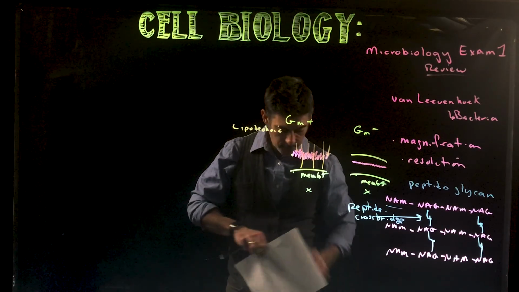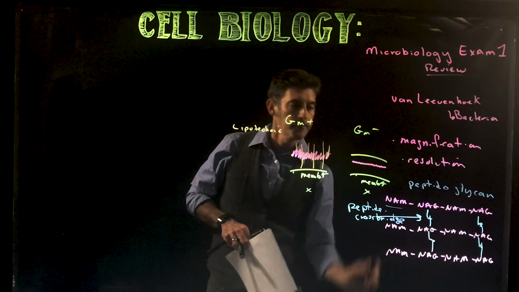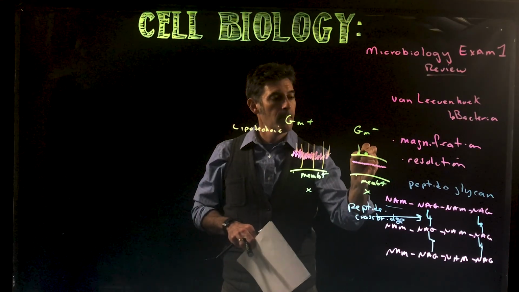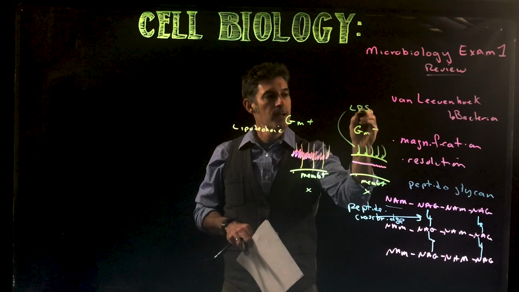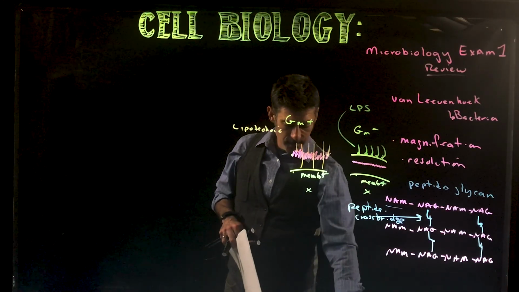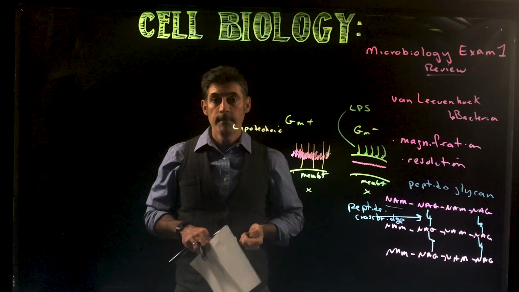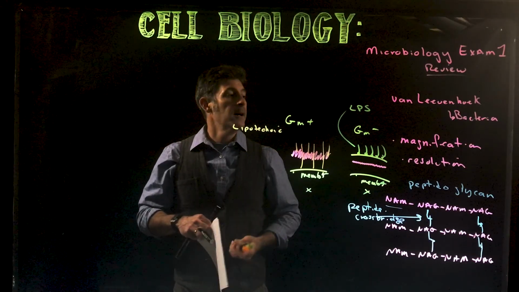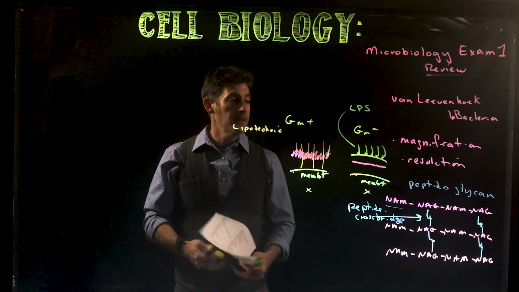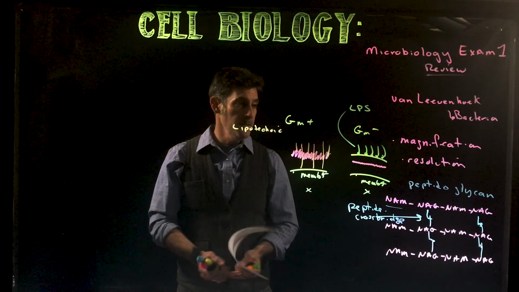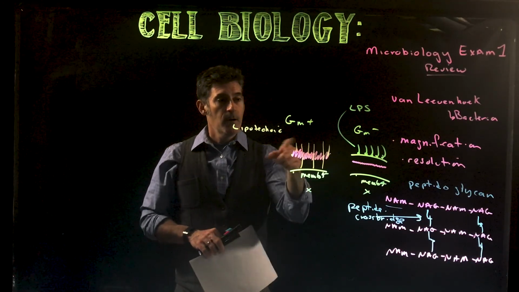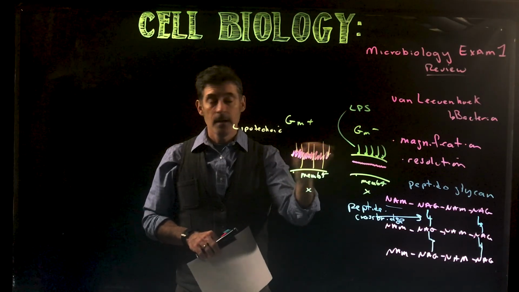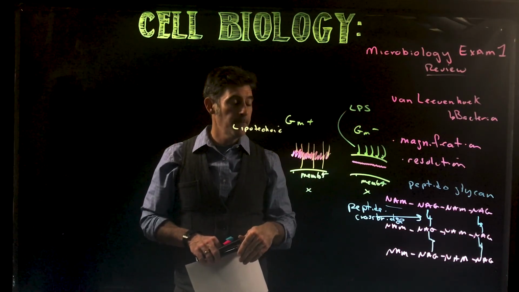So let me try to get a different color. So they have the thing we refer to as LPS, lipopolysaccharides. These are the things that are endotoxins. So in many of the gram-negative bacteria, they are the things that cause an irritation or even disease in some organisms. They don't have the teichoic acids. Gram-positive, we said some of them can have an extra protein layer outside this as well.